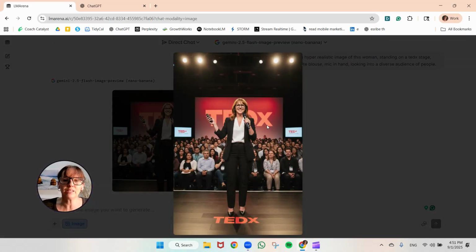All right, so you can see right out of the gates, it's a little confused. Actually, it's not a terrible likeness of me. It's actually not terrible. Again, some of the images I have lighter blonde hair, darker brown hair. Again, my glasses, my bangs, they're all there, which is good.